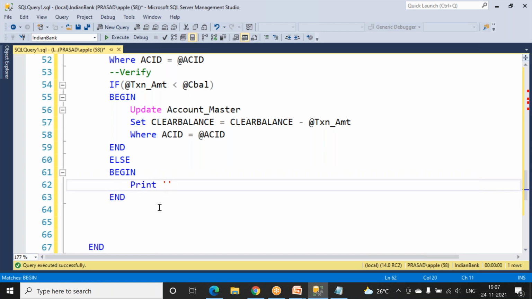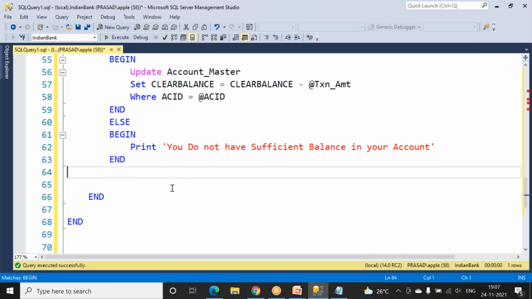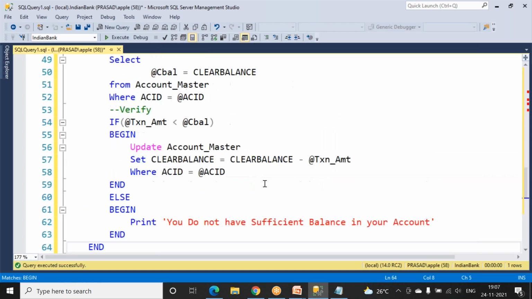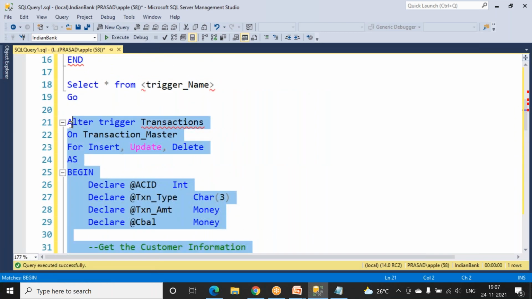You can print: you do not have sufficient balance in your account. This is what you are going to be doing now. End, end. This is the end. That's it. Now alter this complete trigger.